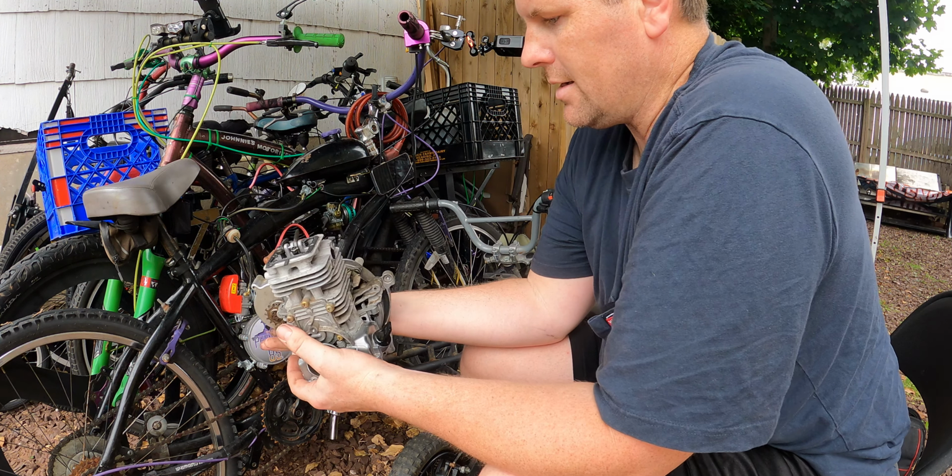Let's look at it here. So this is what we got for it. It is all GT terrain. It says it's basically a GT all-terrain Timberline. I think this bike was late 90s, early 2000s is when this bike came out. It says chromoly, so I'm guessing it's pretty sure, yeah, it's a steel frame. It's a nice little bike, it's not too heavy, and it should fit the motor nicely. First thing we're gonna do, like always, before we make it a motorized bike, let's make sure it is a good bicycle. All right, motor is on.